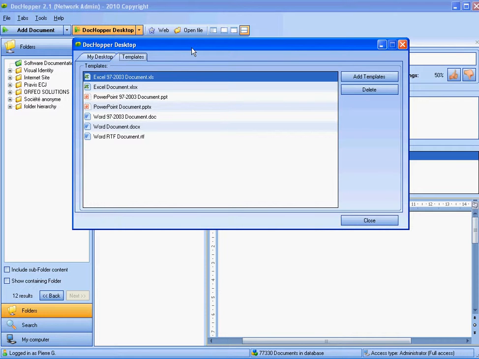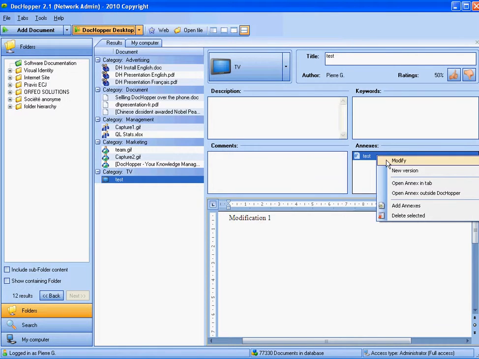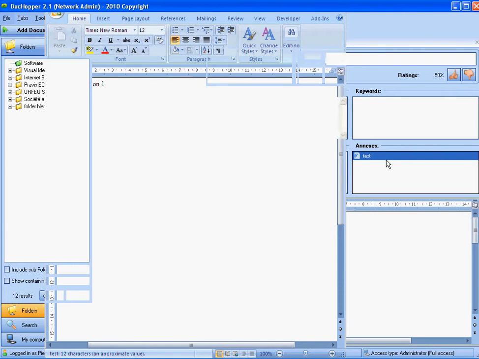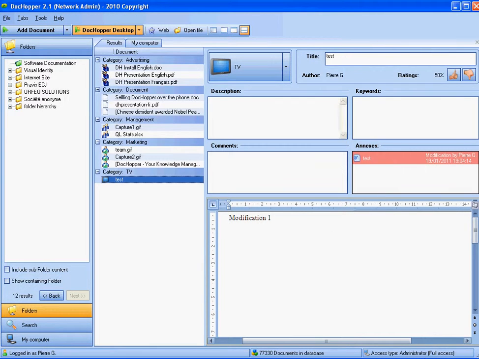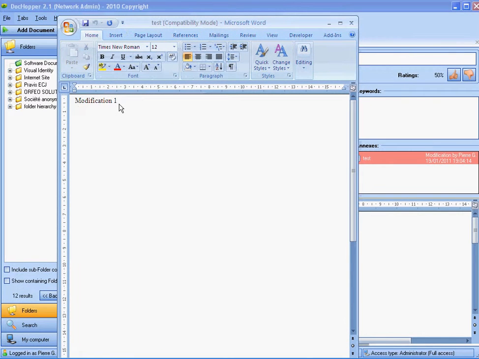Now there's a second way of working with DocHopper Desktop, and it's to actually modify an existing annex. So I'm going to stay with my example here, and I'm going to try to make a modification on the existing annex. So I select it in the annex list here, I right click, and I select Modify. So once again, what I see is that the document has been opened in Word here, and it's a local version of the file.